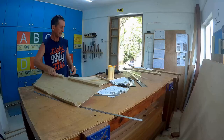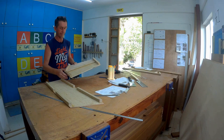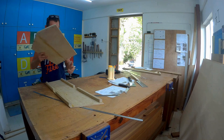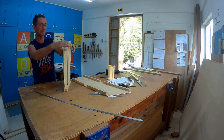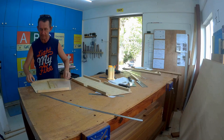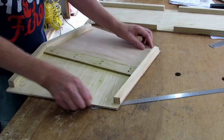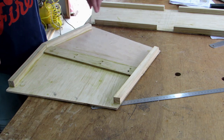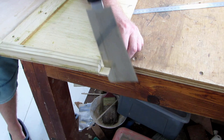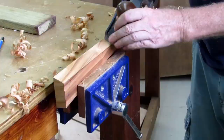So now we have that done, and I've also put the two pieces on here. This is called the 650 because it's 650 from the front of the boat. It's the mast, and this is where the mast is going to be. So there's going to be all strength there, but this one is going to be covered over. There'll be a deck on it. But we already put the piece in here. Do you remember we put the piece in here on the sides? They come up here. But you remember, what do they call them? Gunwale. The gunwale is going to go through here. So we have to cut these little notches out, and that's where our gunwale will go. And we do the same on the other one.